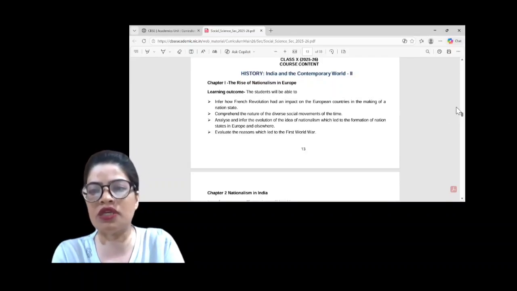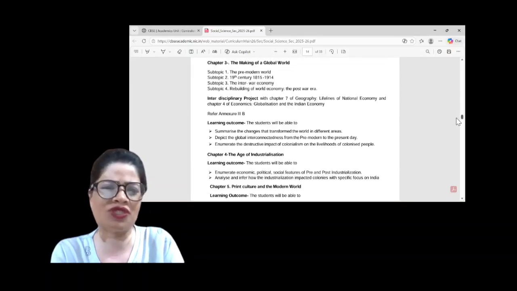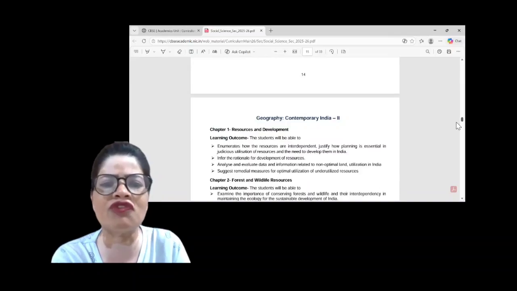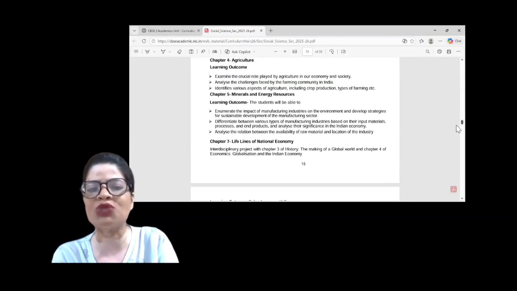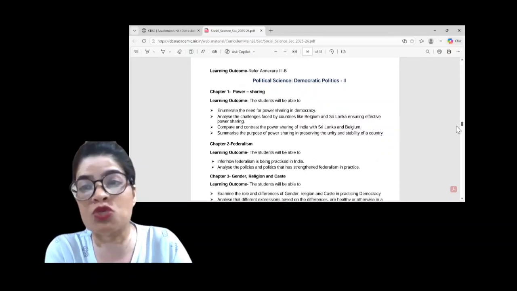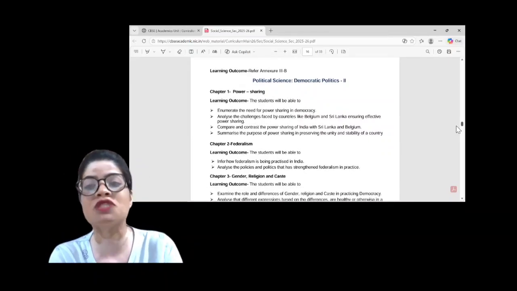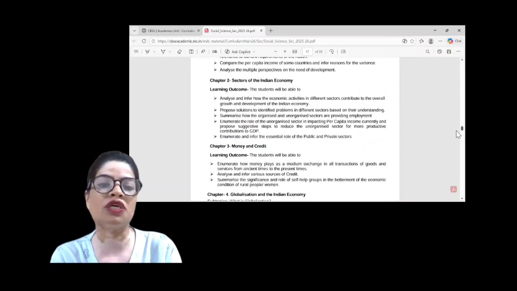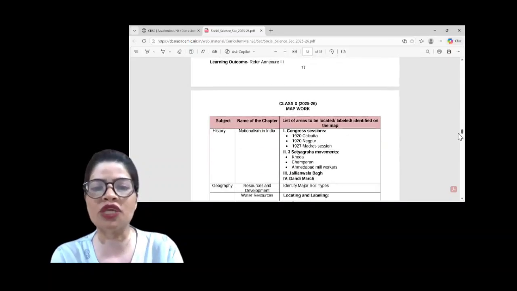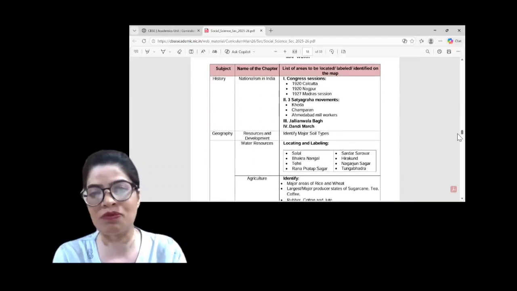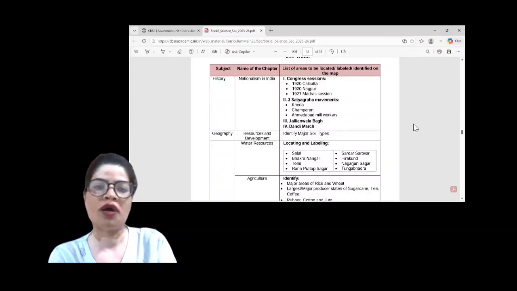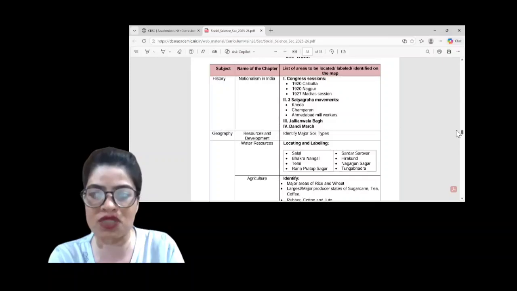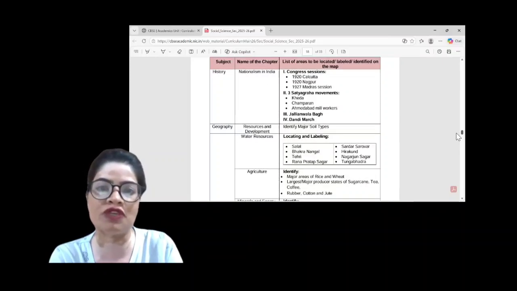Now there is course content given, which is not required most of the time, but if you go through these things, you will get an idea of what exactly you have to learn from those chapters, what is expected from you from CBSE to learn and remember. So you can go through these, and then as I said, there will be map list, 2 marks for history and 3 marks for geography. And for these 5 marks, you need to practice all those places which are given here in every possible way.